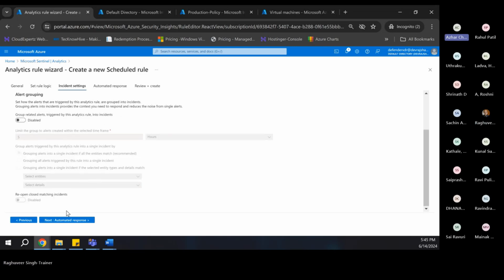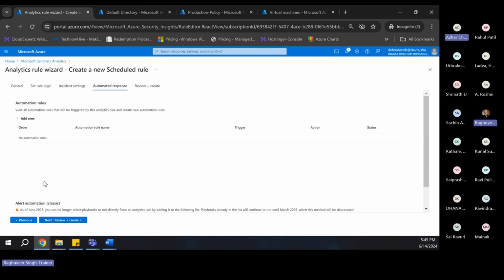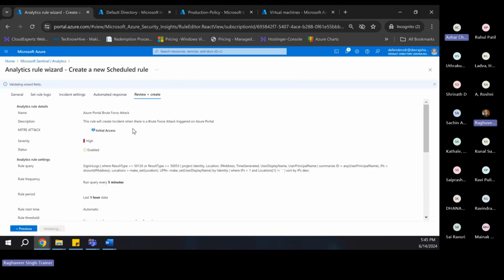Then comes next, which is automated response. We are not putting any automated response right now. We will probably put it tomorrow. First, we want to understand the analytics rule and the simulation part. Then I will talk about the automation. Automation means if the alert is getting triggered by an identity that belongs to my organization, it means that the identity is compromised. I will quickly go ahead and delete that identity. Now, deleting is not the right thing. I would probably want to disable that user so that no further attempt will be made from that identity. So that is something that I will show you tomorrow. Right now, just leave it blank and click on review plus create.